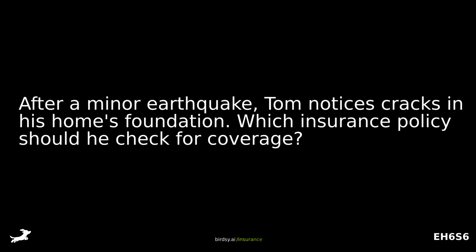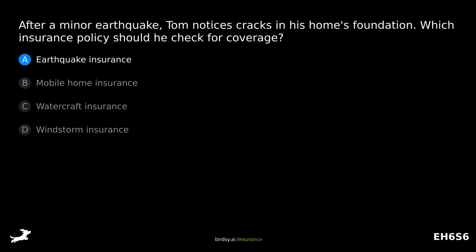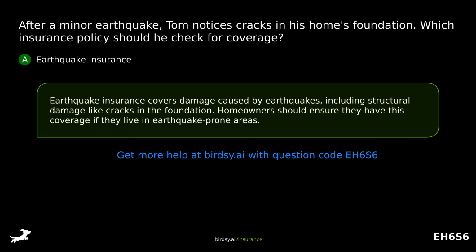watercraft usage. After a minor earthquake, Tom notices cracks in his home's foundation. Which insurance policy should he check for coverage? Is it A, earthquake insurance, B, mobile home insurance, C, watercraft insurance, or D, windstorm insurance? The answer is A, earthquake insurance. Earthquake insurance covers damage caused by earthquakes, including structural damage like cracks in the foundation. Homeowners should ensure they have this coverage if they live in earthquake-prone areas.